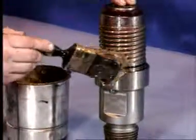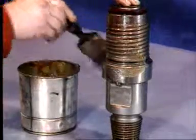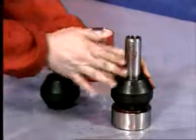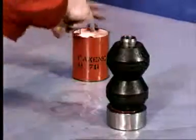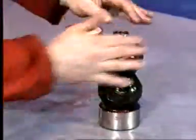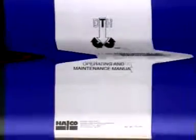During reassembly, always ensure that all rubber components such as O-rings have been thoroughly coated with silicone-based grease. This is of particular importance with rubber springs fitted to shock absorbers, and these should be thoroughly coated with grease before fitting to the shock absorbers. Full details on hammer servicing and maintenance are found in Halco's DTH Operating and Maintenance Manual.